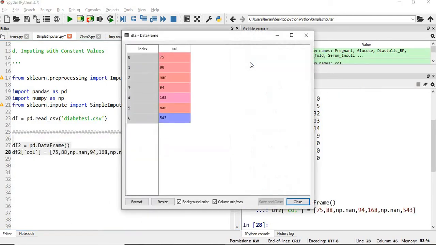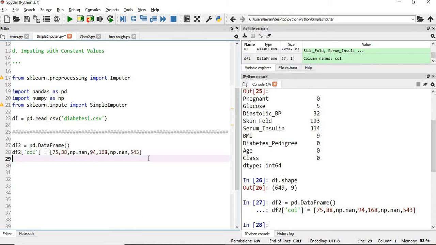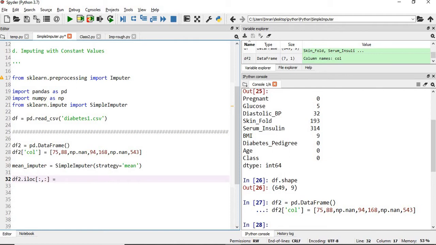df2 is nothing but one column with some rows. Now I want to apply mean imputation. So I will write df2_mean = mean_imputer, where mean_imputer = SimpleImputer with strategy equals mean, and then apply it on df2.iloc[:, :], which means all the rows and all the columns.